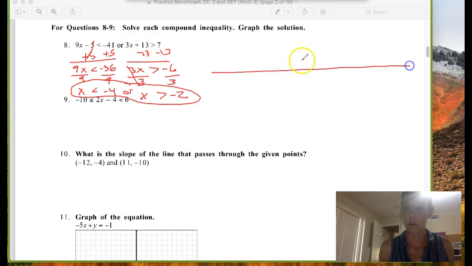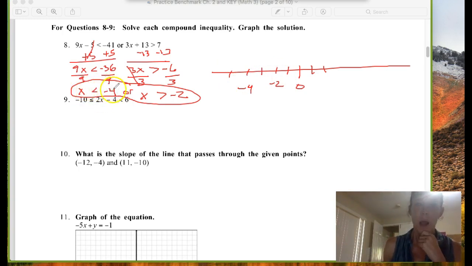Now to graph both solutions, I have negative 4 and negative 2, so I don't need to really worry about that side. Negative 1, negative 2, negative 3, negative 4. All right, so there's my two spots. Let's go to this side first. I'm going to go to negative 4, and this is a less than. It's not less than or equal to. It's just a less than, so I have an open circle. It does not include negative 4. X is less than it, so I'm going to go in the negative direction, all those values less than negative 4. And then let's go to negative 2. Once again, open circle because it's greater than, it's not greater than or equal to.